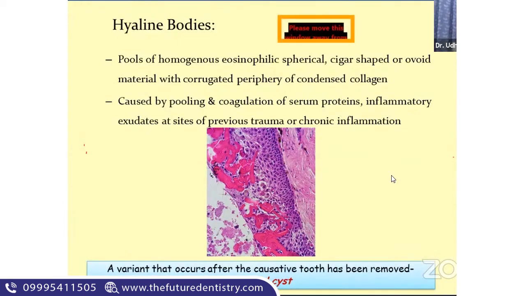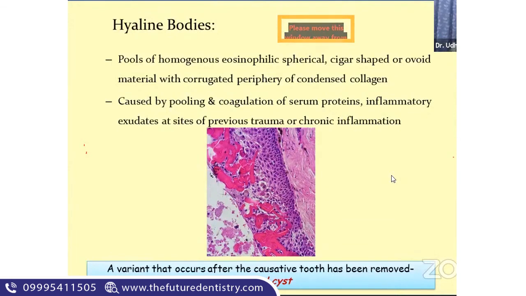Now, residual cyst is a variant of radicular cyst which occurs when even the causative tooth has been removed. That is, supposing a grossly carious tooth was there with an associated radicular cyst, you are extracting the tooth, and you are trying to remove some of the cystic tissue which is present there. However, you have left behind some amount of cells which have a potential to give rise to the cyst. So over time, a cyst occurs at that particular site again with histology similar to a radicular cyst with much lesser inflammation. This is called a residual cyst. It's a residue of a previously present radicular cyst.